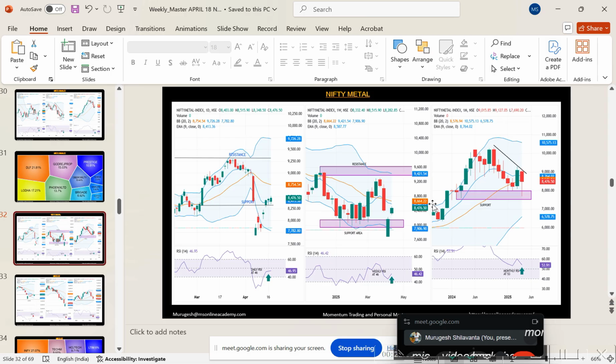Metal, it is making a bottom again. The sectors which are just now making a bottom, we can track those for the cash portfolio purpose. But those which are already above 60 in weekly and monthly, you can track for momentum trading purpose. Momentum means we are choosing those sectors to trade in FNO. And remaining sectoral stocks we are just adding in the portfolio. We are buying small quantity and tracking those.